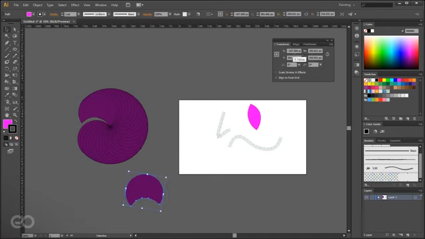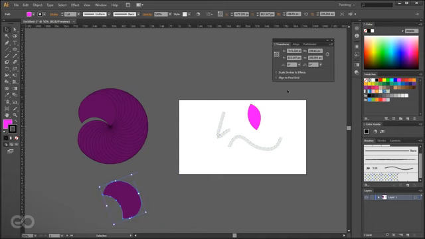I have the X and Y positions for the object itself. Using this as a pivot point, I can set the reference point to any single position I want on the object. Next, I can tell what is the width and height of the object, precise width and height. Same options are available here at the top, but here now you have different angle controls. You can tell what exact angle you want the object rotated at, and then also you can shear the object. You can tell how much you want the object sheared. So such options are not available here at the top.